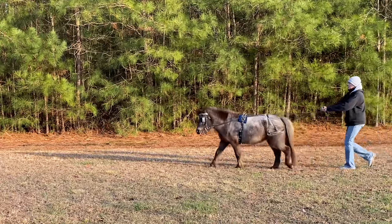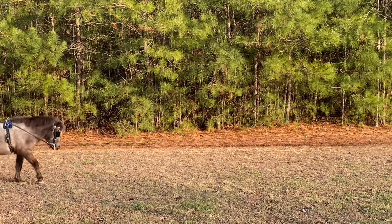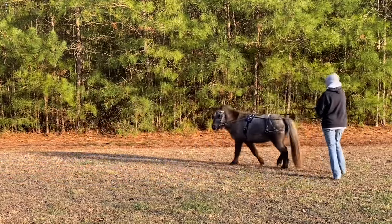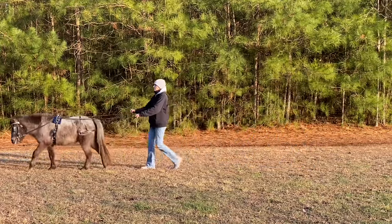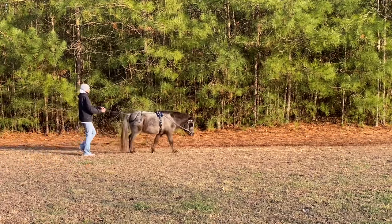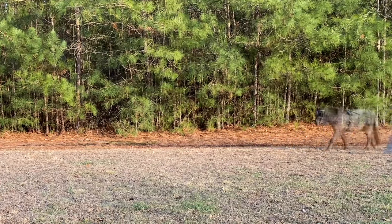When you're riding a horse you use your legs for different aids, and when you're driving you use the driving whip for different aids. My driving whip is called an ultralight — I bought it from a whip maker out in California who also does a lot of driving with horses, and I really like it because it is so lightweight. It's made out of carbon and it's very helpful for me because I do have fibromyalgia and when I hold things for a while my hand will go numb. But Teddy's responding very well.